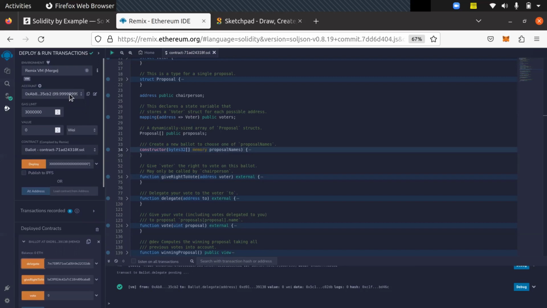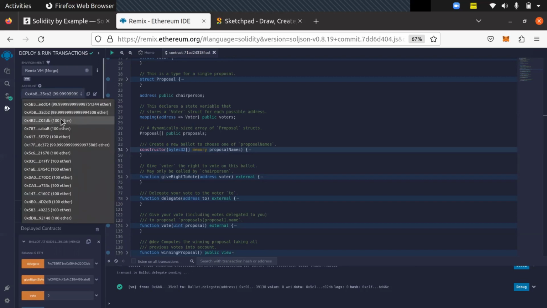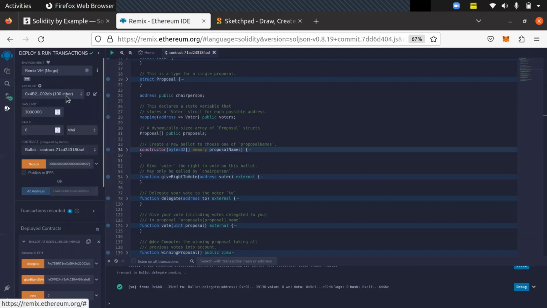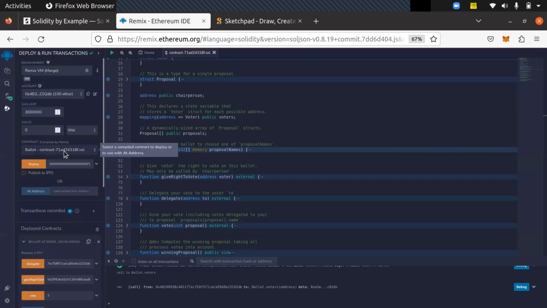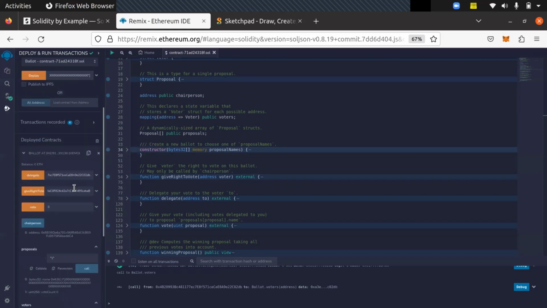Now if we grab voter number 3's address and look at their entry in the voters array again, we can see that they now have a weight of 2. So their vote counts twice as much as their original vote. And we'll see how that factors in.